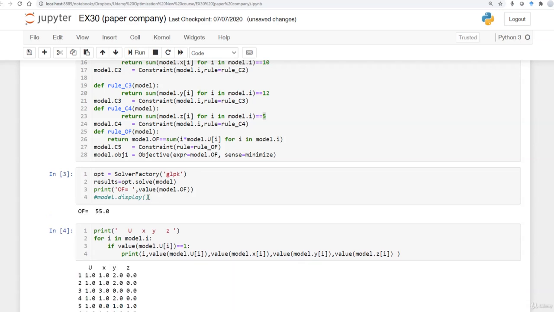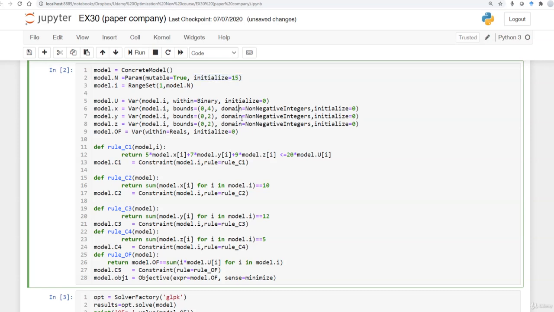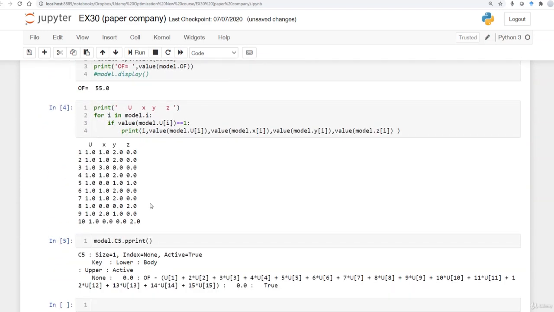But one question is how many big papers I should consider for my optimization, because before solving the problem I don't know how many papers are needed. So I define a big number at the beginning. How can I determine that? By looking at the number of required x, y, and z, I can determine the maximum number of big papers that might be needed. So at the end I know that 10 papers are needed.